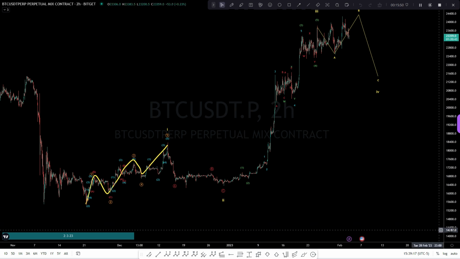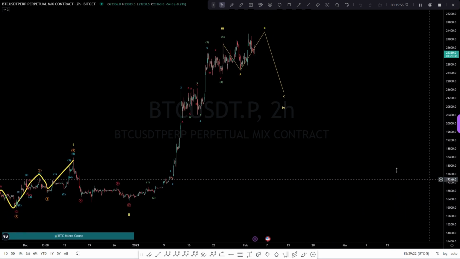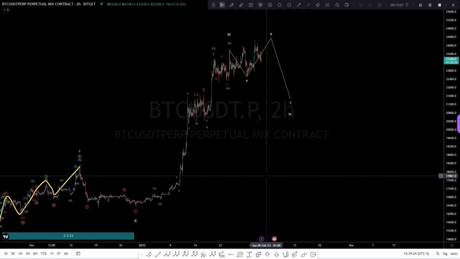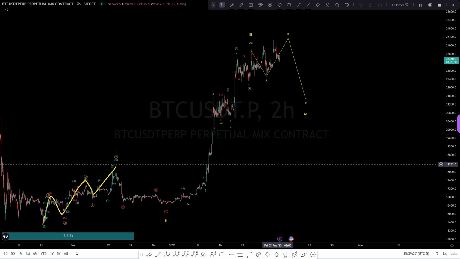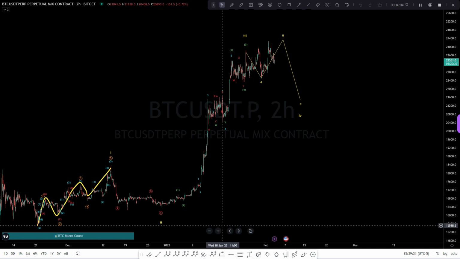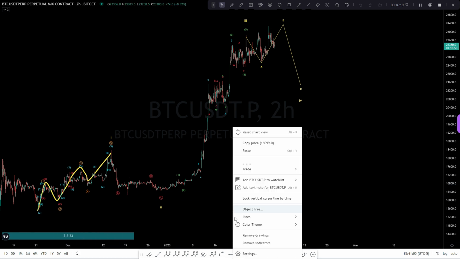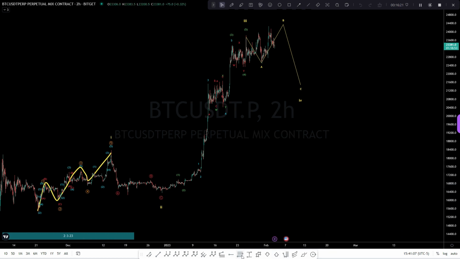All right. Now this is the interesting part. This is where we get our 3. All right. So this is the really cool part. And I'm going to measure this and show you the extension. Okay, let's take a look at this extension. What did I do here? Extension tool. All right, 1, 2.